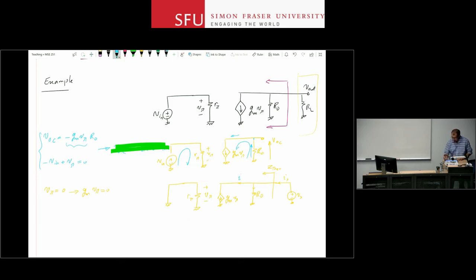The only current that is drawn from Vx is going to be the current that goes through RO. I already know the voltage drop across RO, so Ix is simply Vx over RO. And if I want to calculate my Thevenin equivalent resistance, it's going to be Vx over Ix, which in this case actually turns out to be simply RO. All right? And now I have my Thevenin impedance. I can reduce all of that circuit with a much simpler circuit.